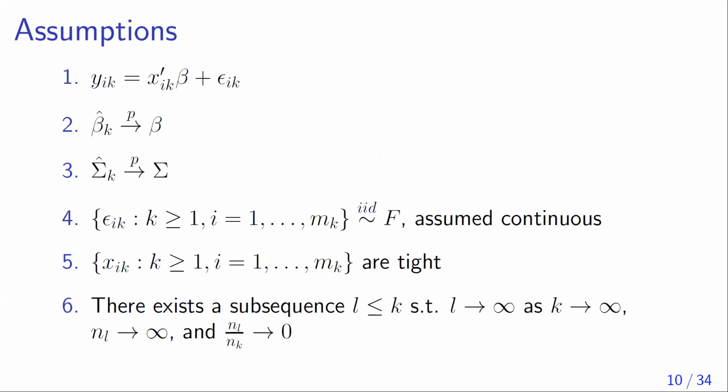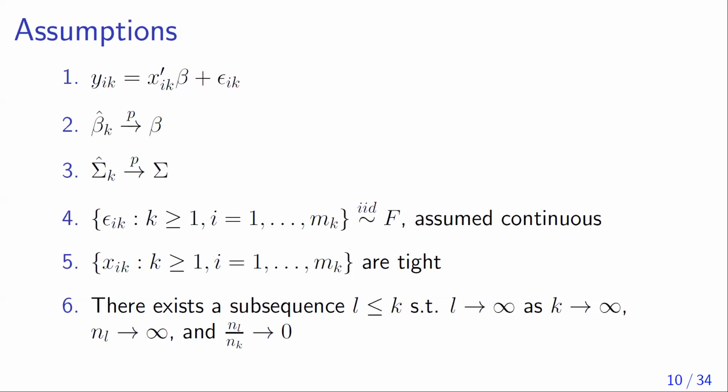With this notation, we can get into the assumptions that we're currently using to show that we can generate valid prediction intervals. We assume some linear model where y_ik can be described by x transpose_ik beta, where beta is the true set of parameters, and then we have some error component, epsilon_ik, as well. And then we also assume consistency of our beta hat_k estimates, as in beta hat_k approaches beta in probability, and then sigma hat_k approaches in probability sigma, where sigma is defined as the limit as k goes to infinity of the expectation of X_k transpose X_k over N_k. I'm sorry, I didn't have that in the slide. I should add that the next time I present this.